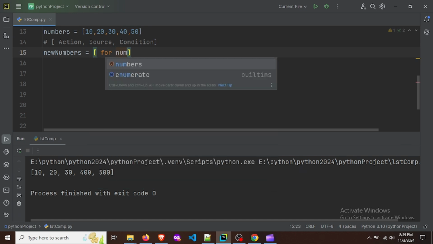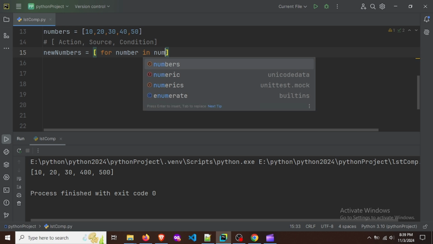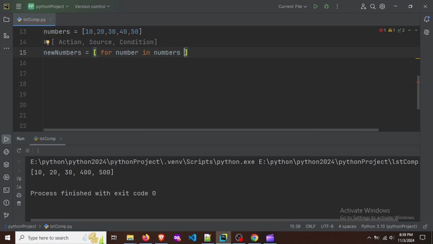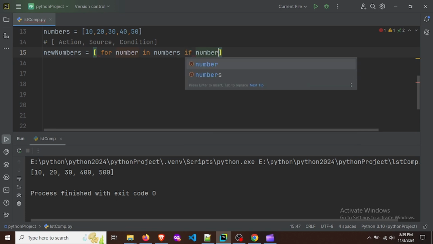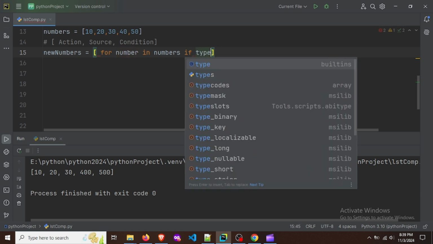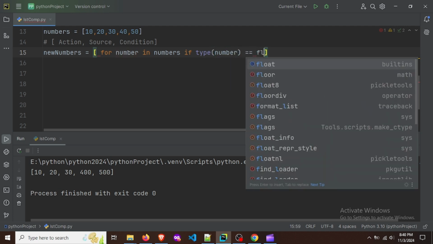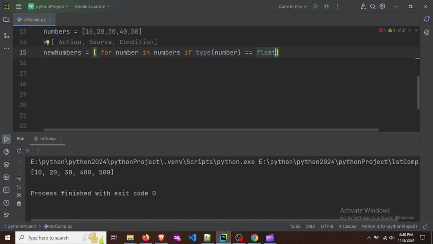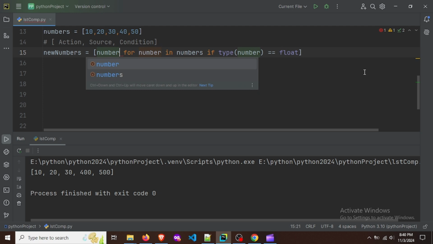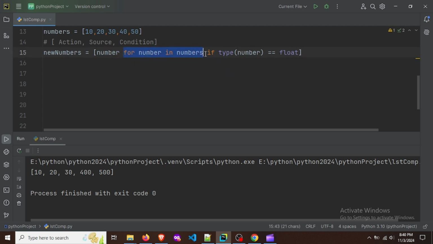So for number in numbers, and here we can say something like if type of number is float, then we are looking for the number. Okay, so this is our source, this is our condition, and this is our number.